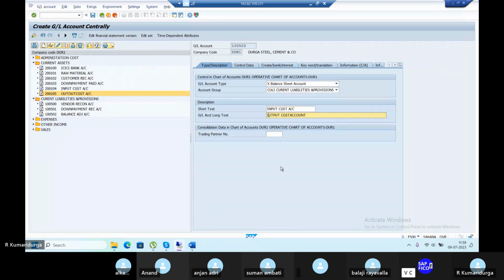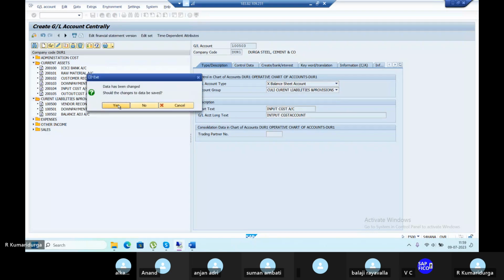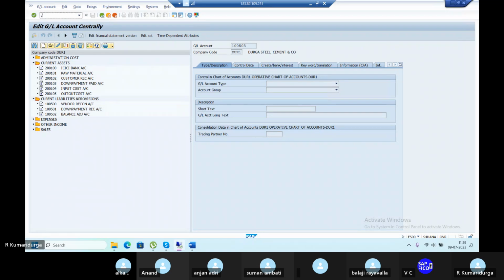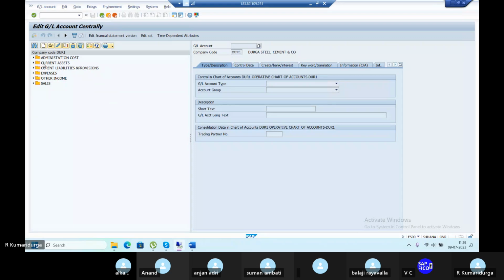Input SGST. Change the text, ma'am. Input SGST. You have input CGST. Double click on 200105.